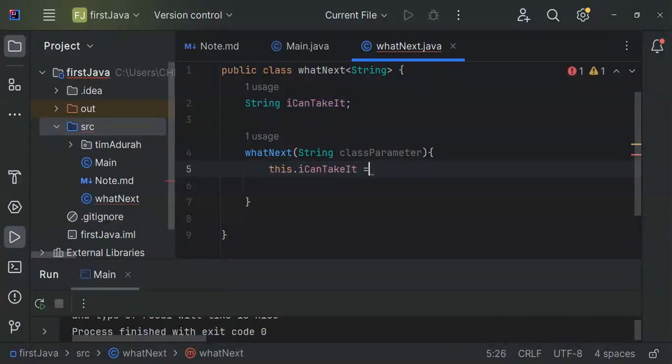We will now assign it the value that they pass to this constructor. Because anytime they send data to the class, it's going to send it to the constructor, and the constructor is going to send it to the field. So now you say class parameter.